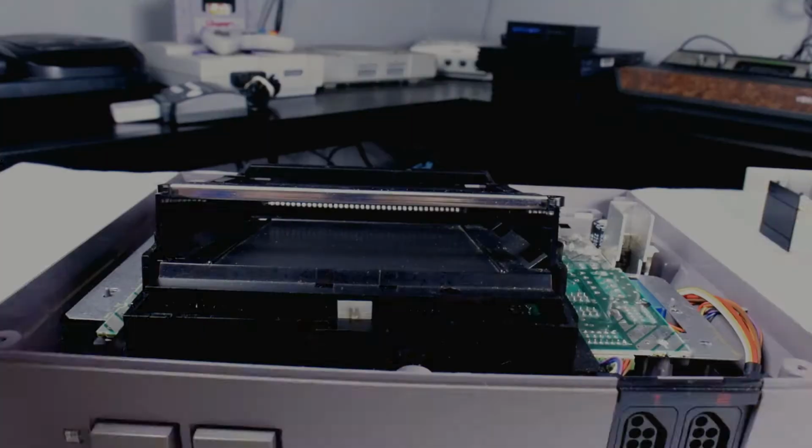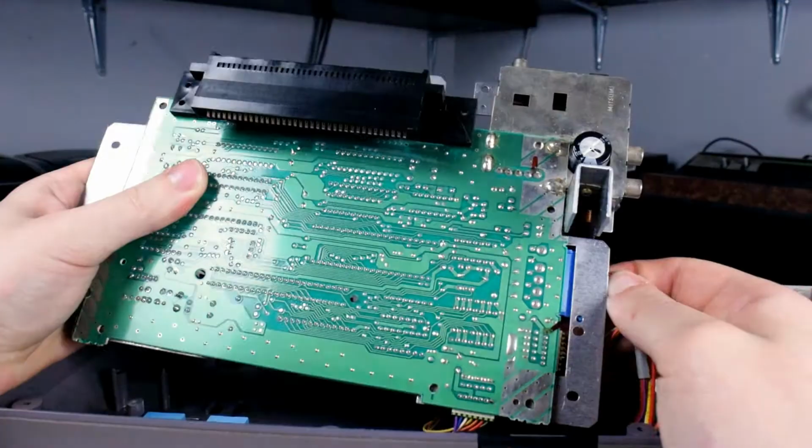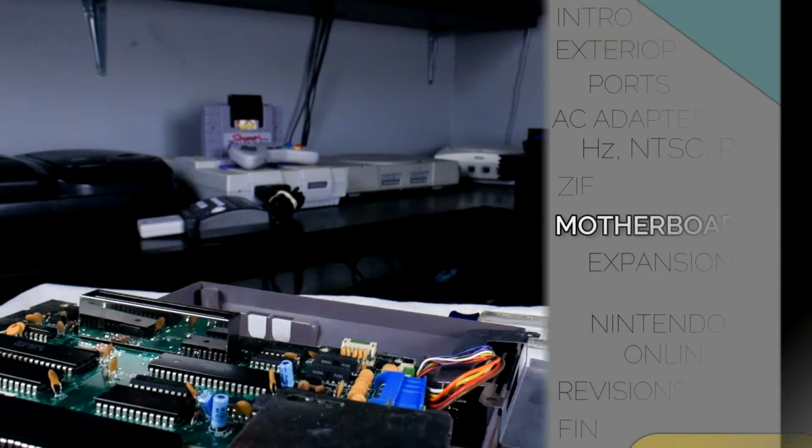Back to the console, removing some additional screws will allow us to remove the silly cart slot to unveil the motherboard, which is actually upside down. I honestly was a little surprised by this, as this was the first ever console I'd ever seen to do this, but it will make sense once we flip it over.